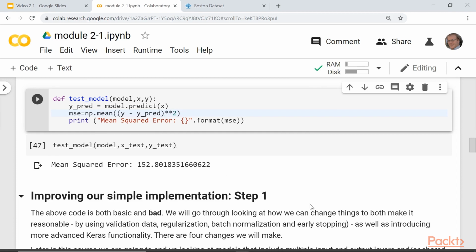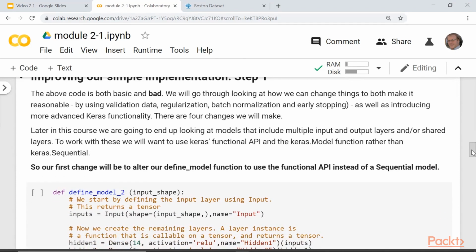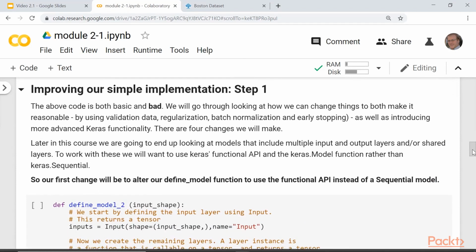Now, as I said, this is a really basic implementation. There's lots wrong with it. So let's think of some of the things we can do to make it more reasonable. The most obvious is we shouldn't be just looking at how well a model does on training data when we train it. We want a model that we can go on to use to apply to new data. We want the best model that we can get in terms of how well it will perform on new data, not on training data. So we typically use validation data. This is data not involved in training the model, not involved in fitting the model parameters, so that we can see how well the model performs on this new data.